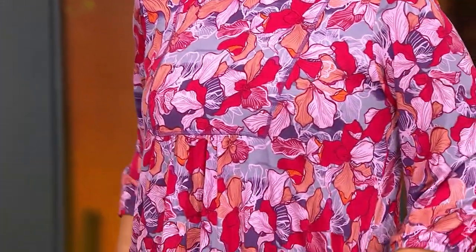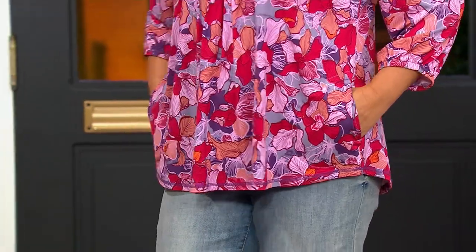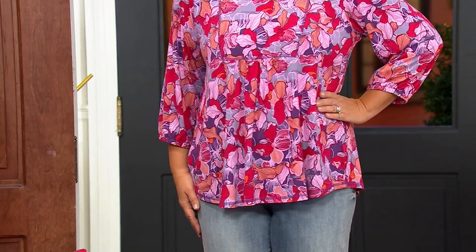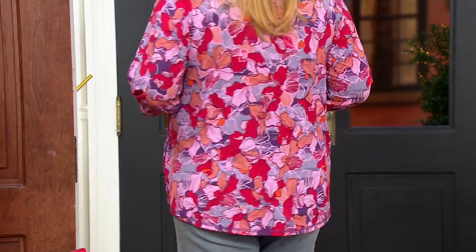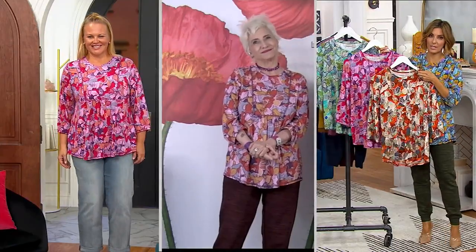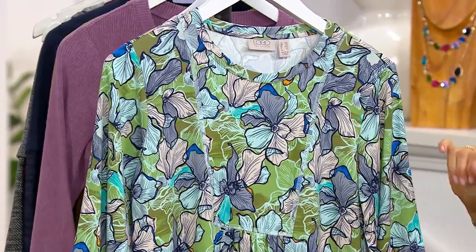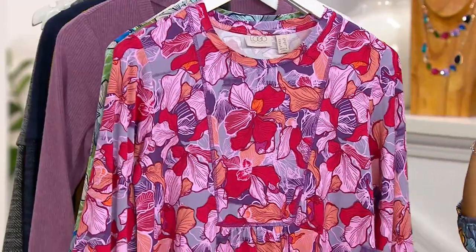It's all about proportion. You can see the bib starts wider and then just comes down in that perfect shape, right under the bust — a little more narrow, so flattering. This has always been a very flattering shape. And that perfect little soft shirt edging at the bottom and that sleeve — it's just so pretty. The nine-color print is extraordinary. So take a look at these color options again: if you want the lighter greens with that really bright blue and a little splash of yellow, that's what we're calling green. And then this is what Lori and Jackie have on — we're going to call this one purple.